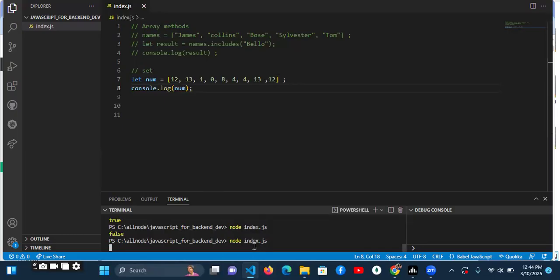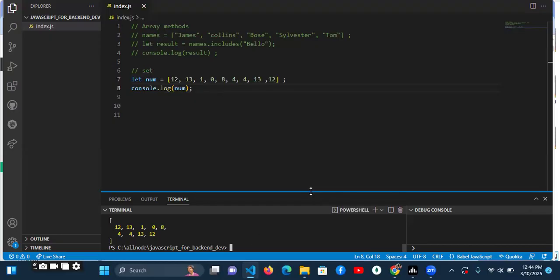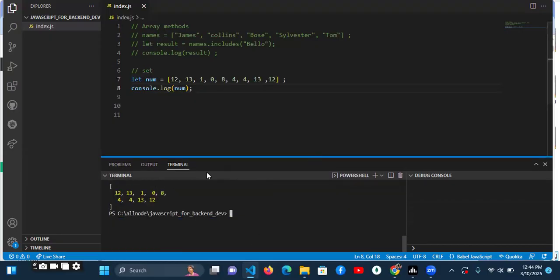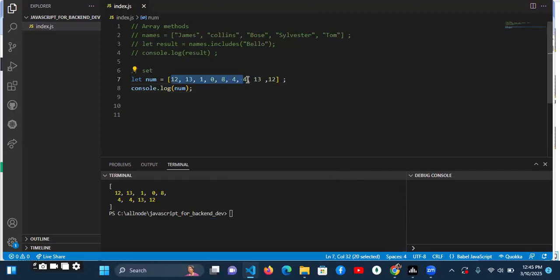So if I move this upward a little, you can see this is the array. Everything is arranged in this manner and is exactly the way it is, right? But a set will not print out the repetitive data. Any data that repeats itself, it won't print it out. It's just going to cut it off, right?